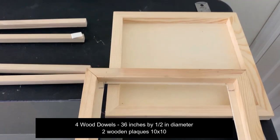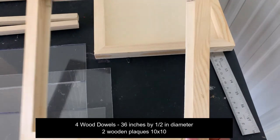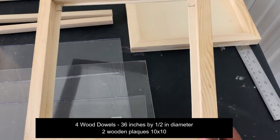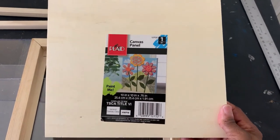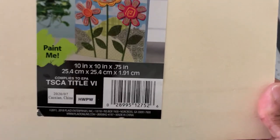And then I also have my wooden plaques. One plaque, I already had a friend of mine that works on the job cut this out for me. But this wooden plaque right here is from Plaid, and you can get this from Walmart. And let me see, what is the size?